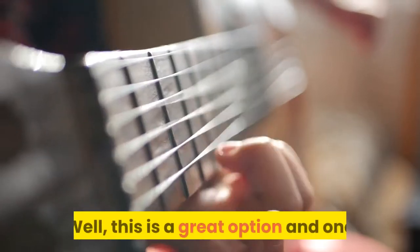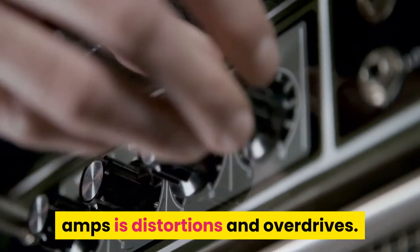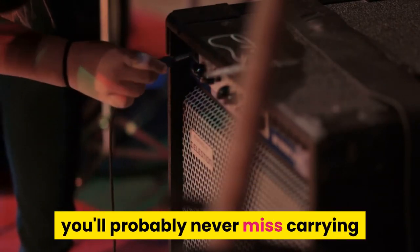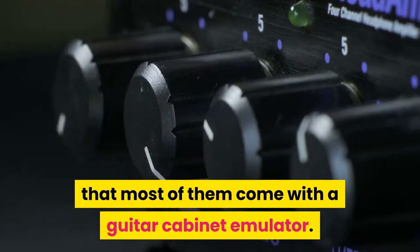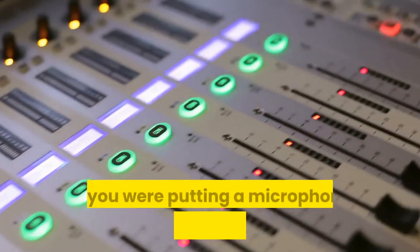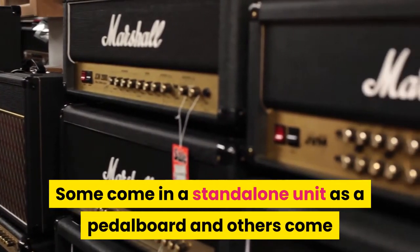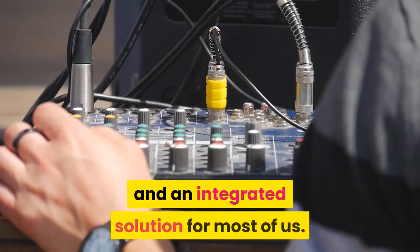Modeling Amplifiers are a great option and one that gigging guitar players use a lot. The Achilles heel of modeling amps is distortions and overdrives — these can be emulated, but there is something about the harmonic overtones created by the tubes in high-end guitar amplifiers that just isn't there. If you are not a tone purist, you'll probably never miss carrying around the extra load of a tube guitar amp. The great thing about modeling amps is that most of them come with a guitar cabinet emulator, making it sound as if you were putting a microphone in front of a regular guitar amp. This is the case with brands like Line 6, Kemper, Fractal Audio, Boss, Headrush, and others. Some come as a standalone pedalboard unit and others as a guitar amp head with a dedicated footswitch like the Kemper.